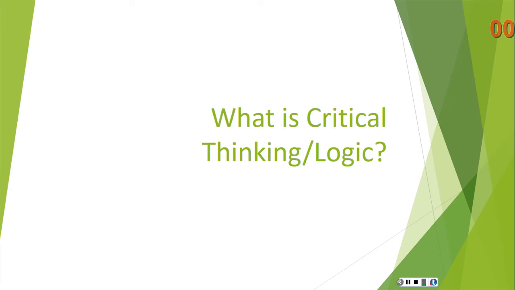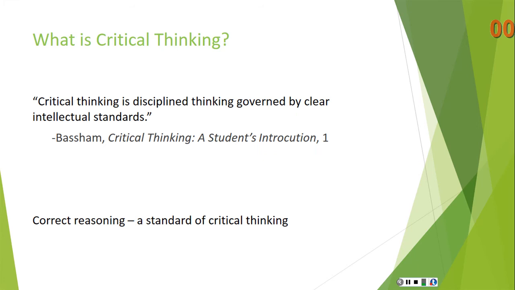So what is critical thinking / logic? Critical thinking is disciplined thinking governed by clear intellectual standards. This is from the textbook Critical Thinking: A Student's Introduction. What is a clear intellectual standard? Well, one such standard is correct reasoning. What is correct reasoning? What is incorrect reasoning? What is a good argument? What is a bad argument? Those things are going to be the focus of this course.